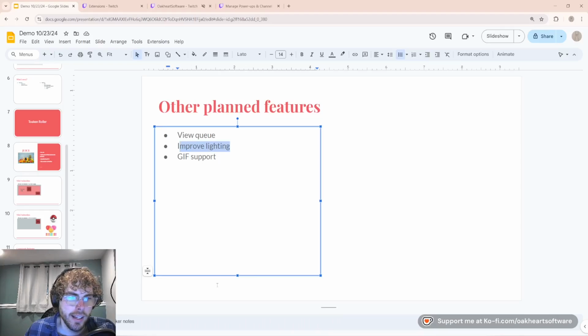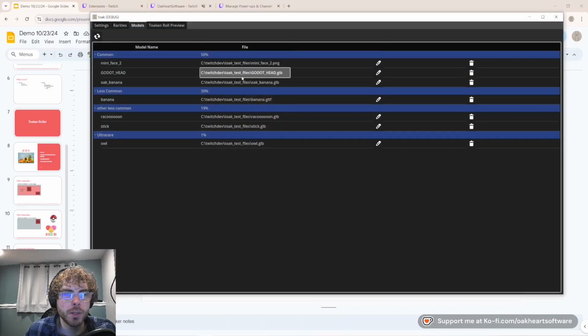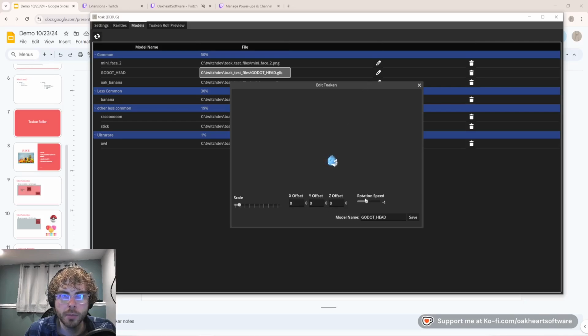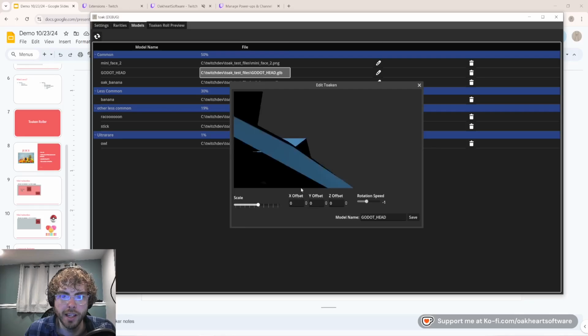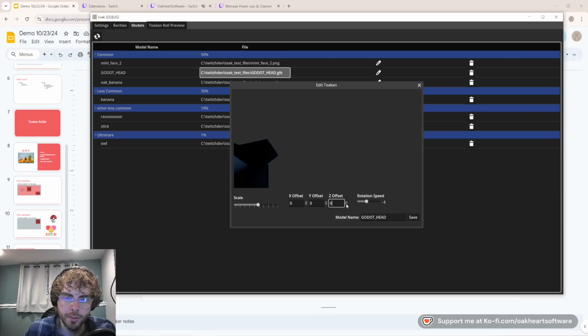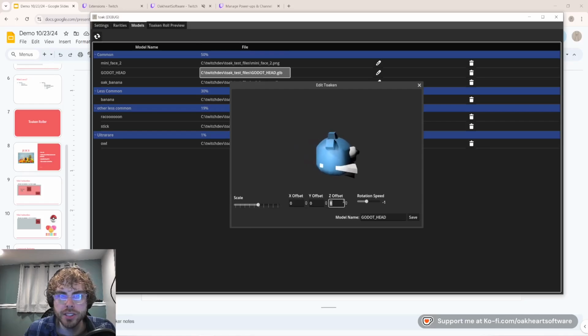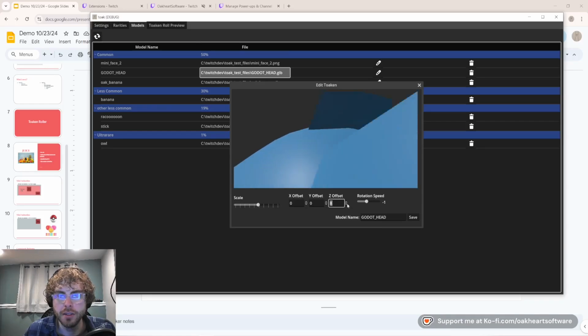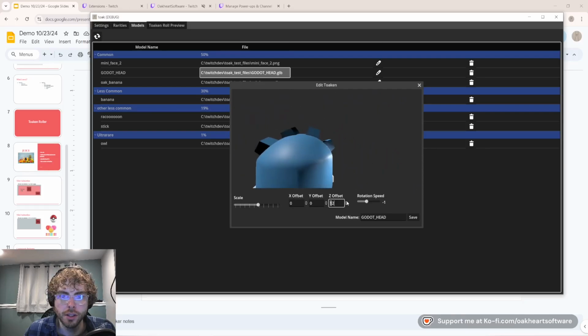I want to improve the lighting. So on some of the models, especially the larger ones that are closer up. This is why I had to add offsets, by the way, because you can accidentally get into the middle of the camera, which is kind of funny. But I need to also improve these. It's kind of hard to tell what offset you need to edit. But you can see right here, especially, the lighting is kind of funky because I don't think I have it set up in a way that's good lighting practice.